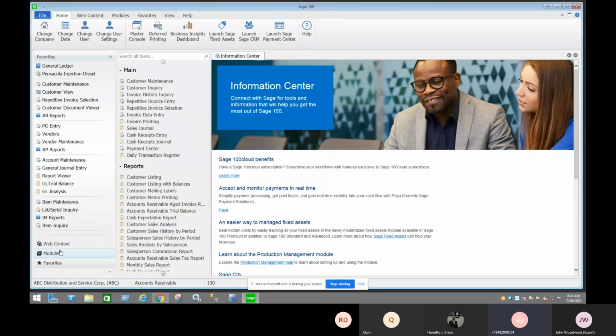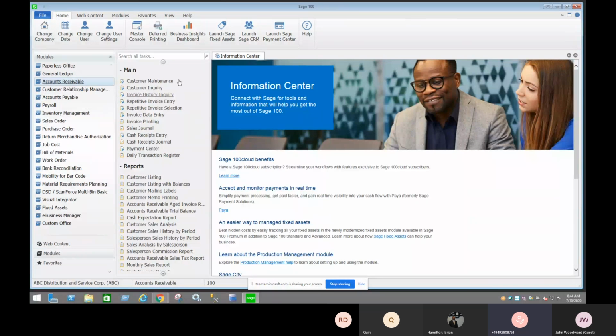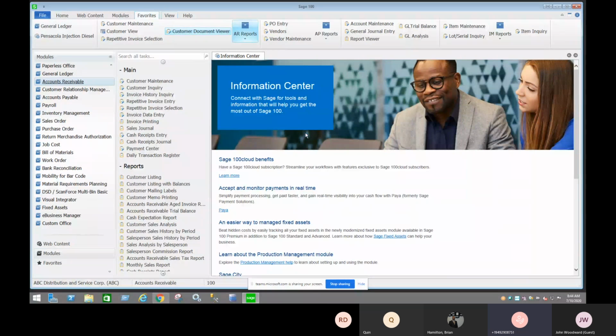All your maintenance, as far as renaming, moving things around, and inserting folders, is always done by opening favorites at the lower pane, but I have the ability to have my favorites displayed in a tab across the top. So as I'm working throughout the day, I don't have to navigate between module menus. Those things that I've identified as my favorites are sitting at the top, waiting for the next time I need them. And if I use a folder as an example, all I have to do is click the drop-down box and select that item from the folder. And it's not limited to reports. I just use reports as an example for my folders. Questions there? No question. Okay.